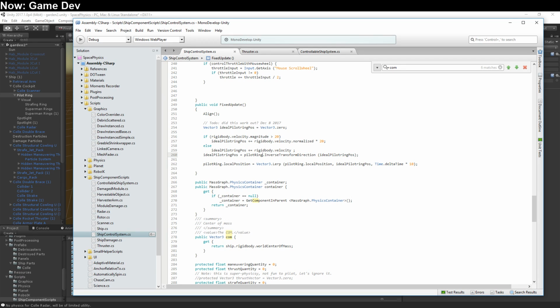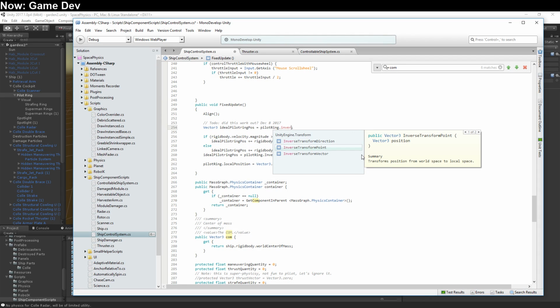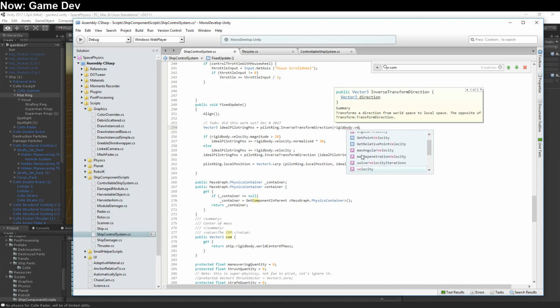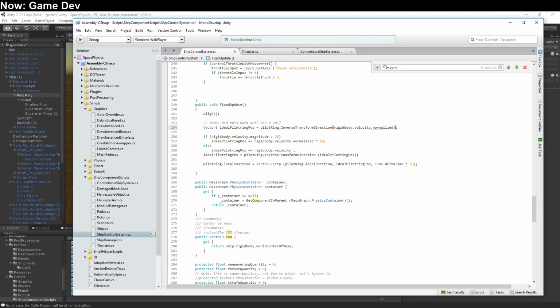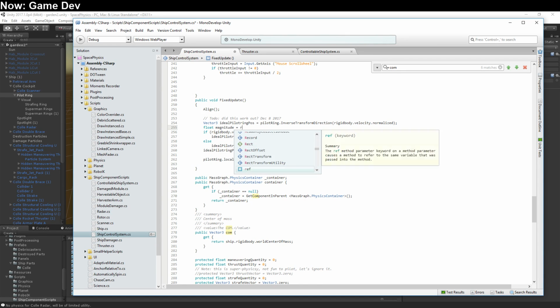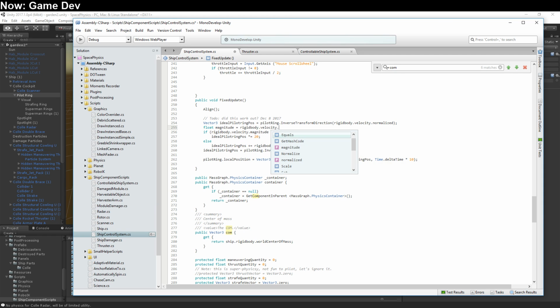So ideal pilot ring position equals pilot ring dot inverse transform direction, rigid body dot velocity dot normalized. And then here we'll just say times equals 20, and otherwise float magnitude equals rigid body dot velocity dot magnitude.